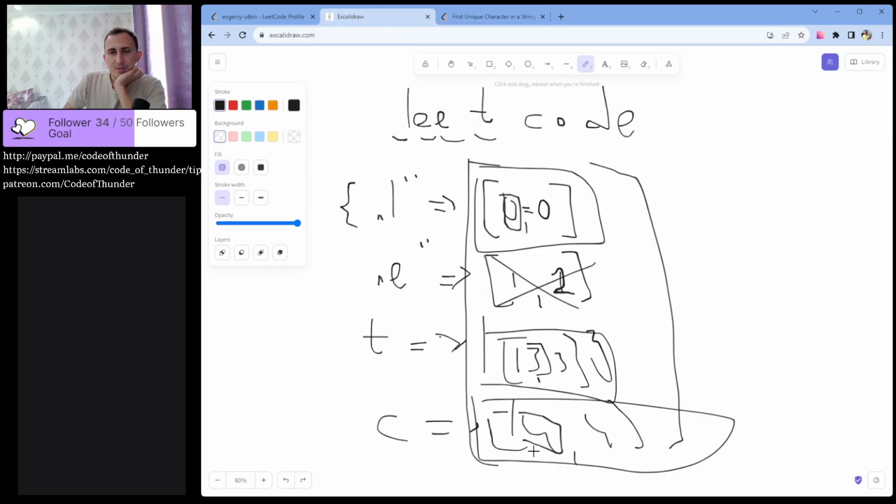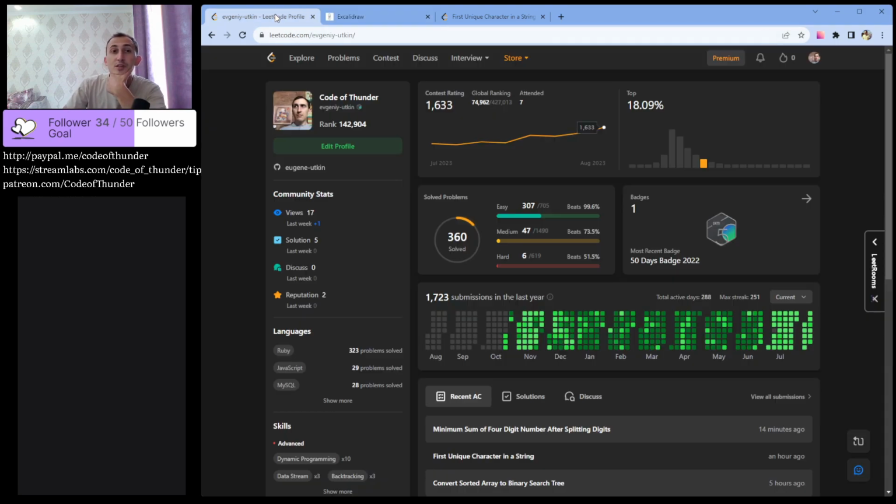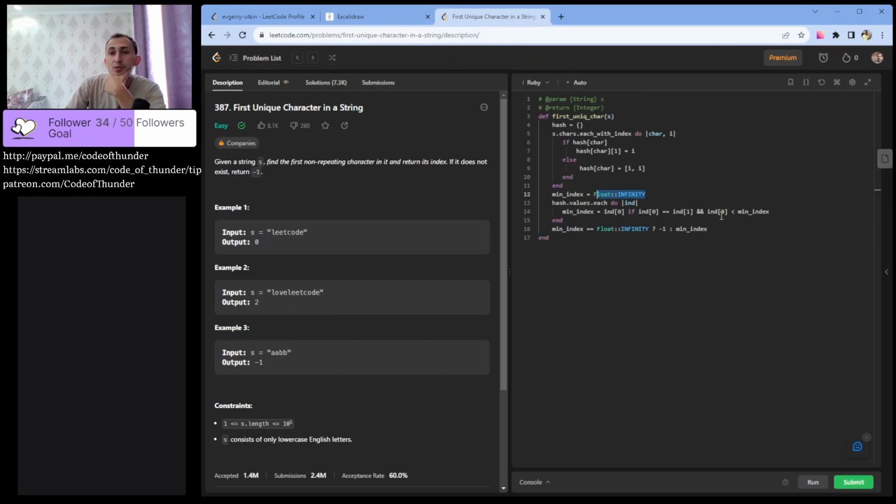So if we have C, our minimum index is 4, then we encounter T and it becomes 3, and when we encounter L it becomes 0. But if we encounter something with 5, it doesn't replace our minimum value because it's bigger. That was my initial solution, and it's incredibly stupid.